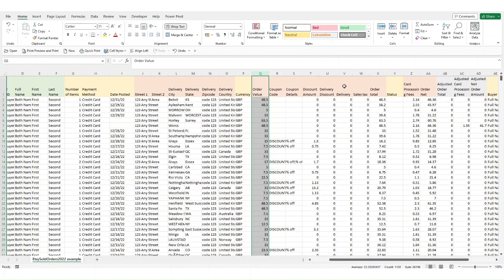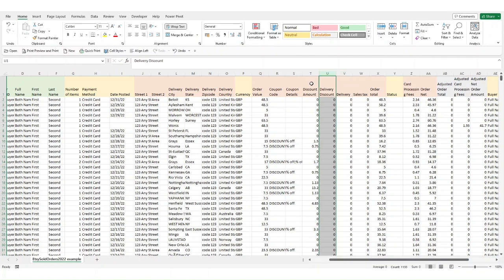You get the delivery charge to your customer, or shipping charge, in this column V. So this would be if you charge shipping separately. If you offer free shipping, then effectively it's just within this amount because it's not split out on your order. And if there's any delivery discounts, it would show up in this column.